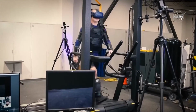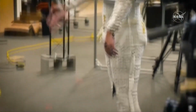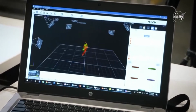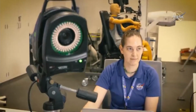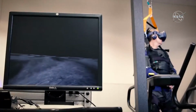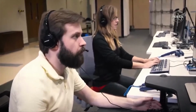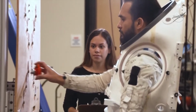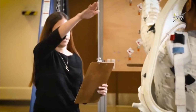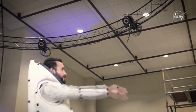The NASA team uses virtual reality technology, motion capture, and other tools to study what it takes for a human to conduct an EVA. And what we're able to do is bring actual, no-kidding data to the table that really removes the opinions. That's probably our primary benefit for how we enhance the EVA community: we take a look at this not from a hardware, not from an operations standpoint first. We look first at the human and then say, what do they need to be able to do to be ready for the job?